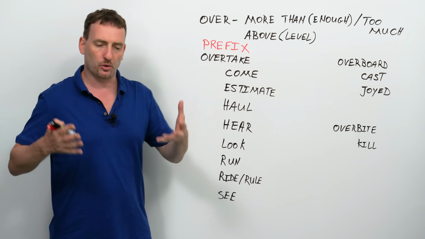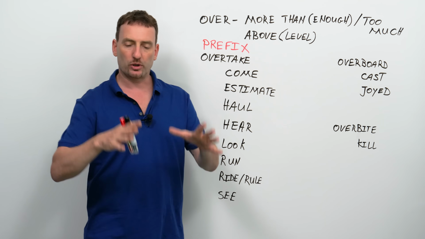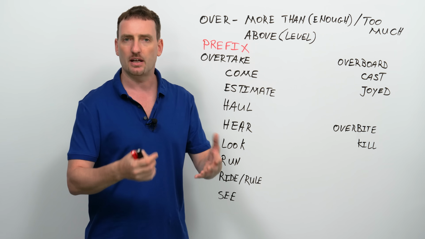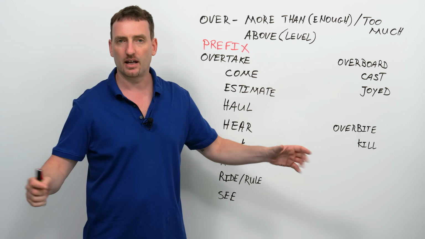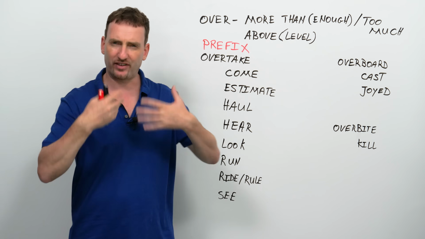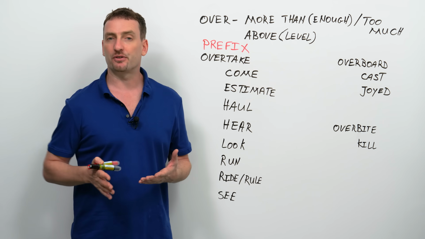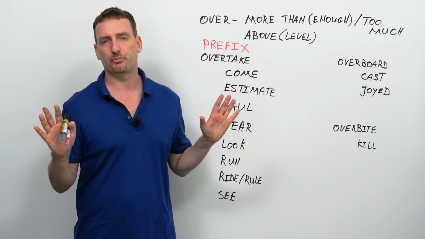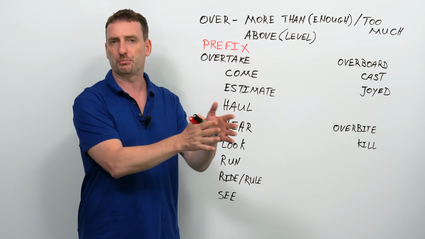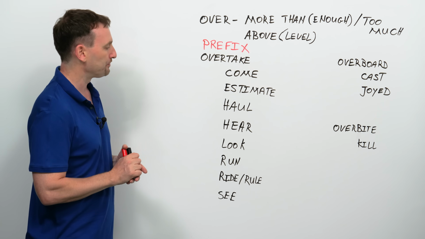Overhaul. To haul something means to carry, but to overhaul is a completely different meaning. When we're looking at a piece of machinery, for example, a car engine, okay, and we overhaul it, means we completely take it apart and we replace all the pieces and rebuild it to make it like new. So we fix something completely, we overhaul it. In business, a new manager comes to the office and he wants to overhaul the processes. Means he wants to change everything, he wants to break them all apart and build brand new processes for the office to increase productivity, for example.